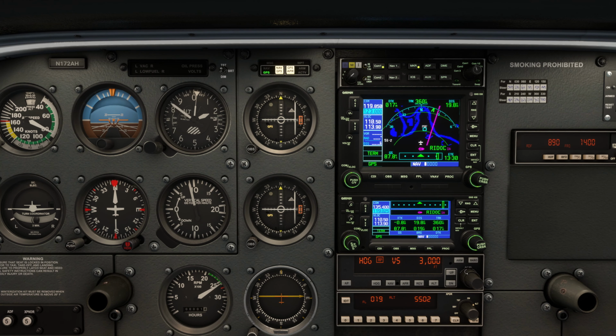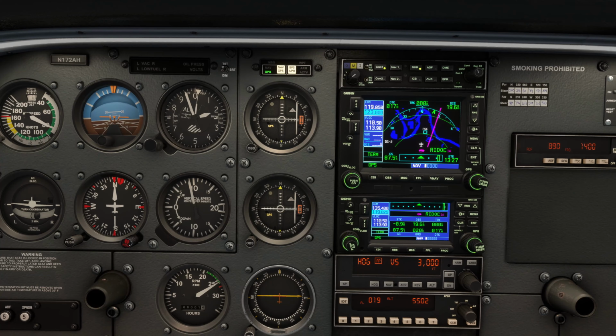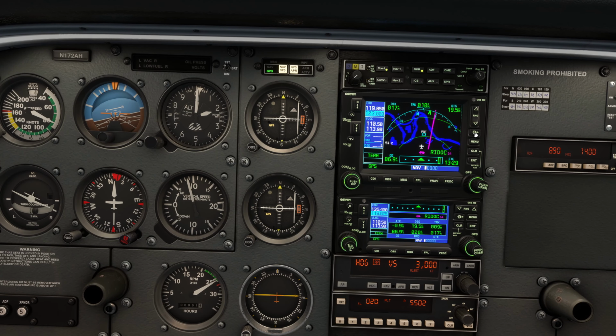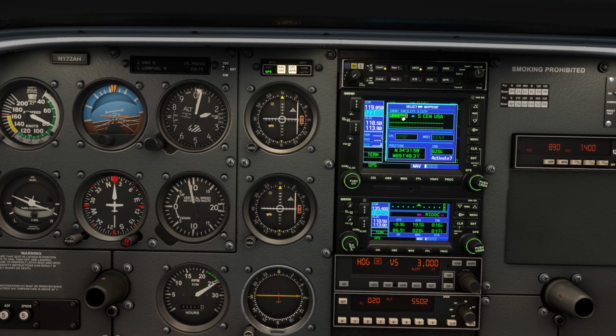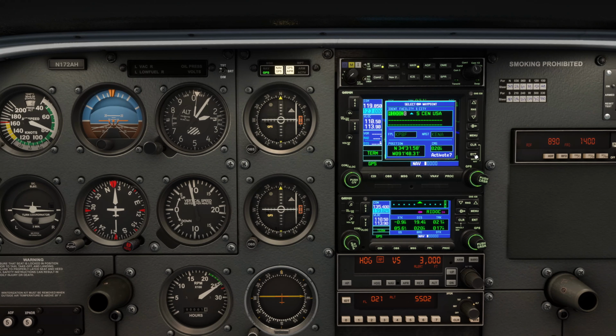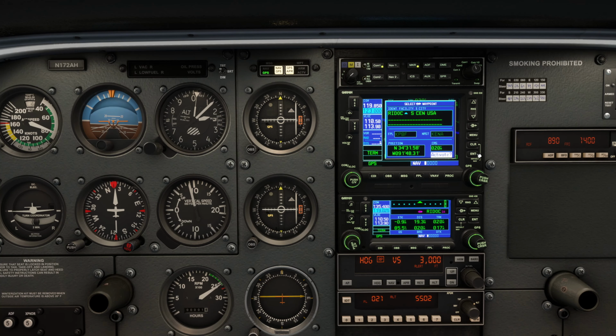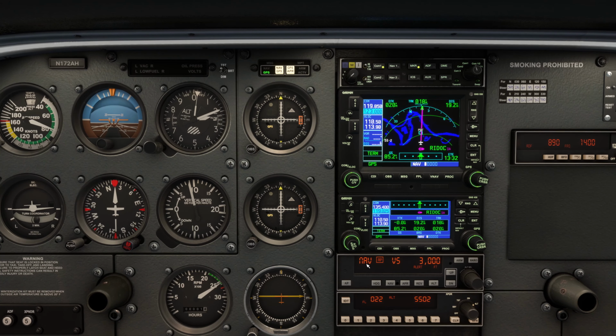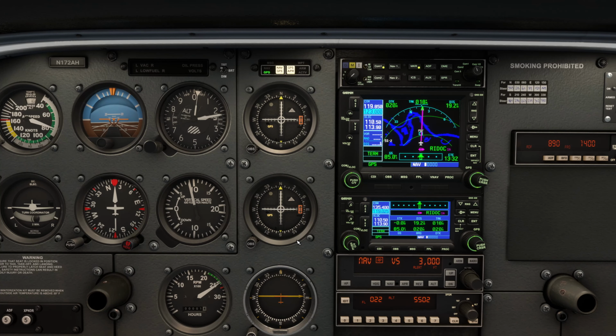We do have 3000 in the autopilot already. I'll go ahead and turn to my desired track of about 017, so over here around 017, and then I'll go ahead and redirect to Riddock. It has it up there already. Hit the direct key. It has Riddock in there already. I'll press enter, and then I'll activate, and our course centers up, and I'll go ahead and engage nav. Nav is tracking, and we are tracking towards our first waypoint on the approach.